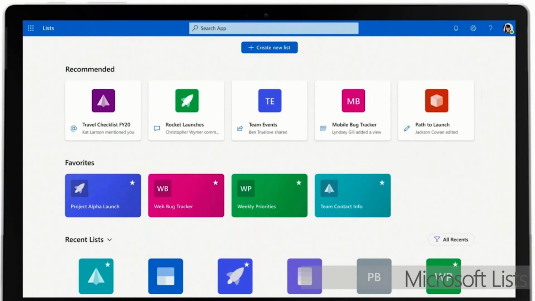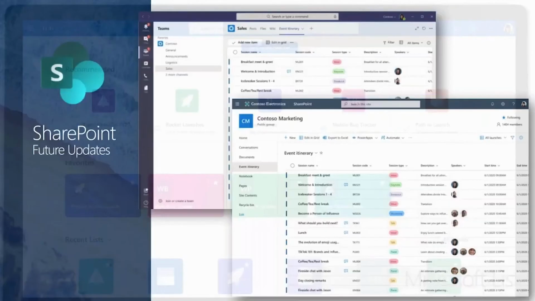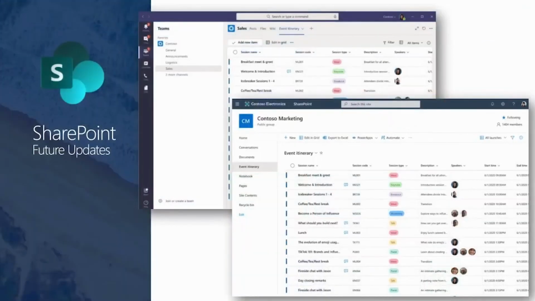So we have the capability of a very rich UI. Microsoft is providing a number of templates and capabilities and built-in integration into Teams and from SharePoint, and you can provision these new lists from either ecosystem. The second thing, and here's an example of like a powerful list, the new lists coming. This is future stuff, but I want to put on people's radar that we're getting this capability.